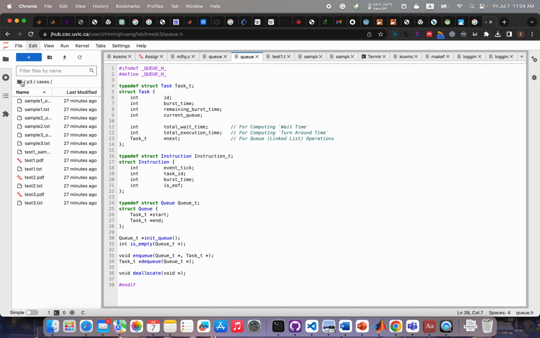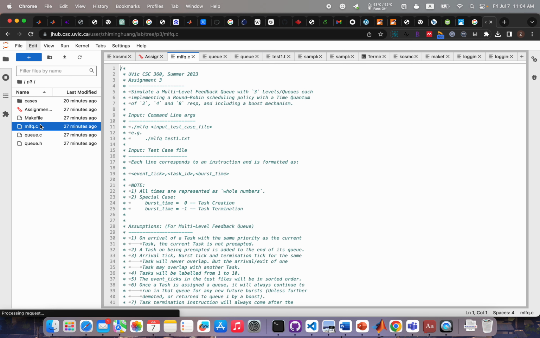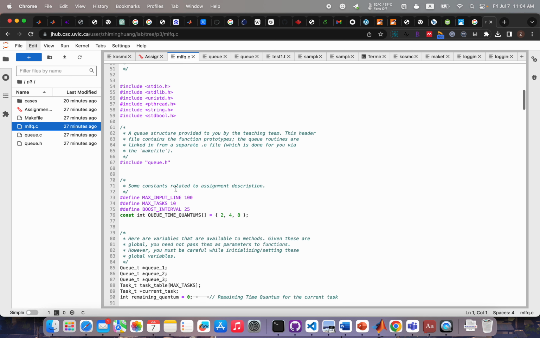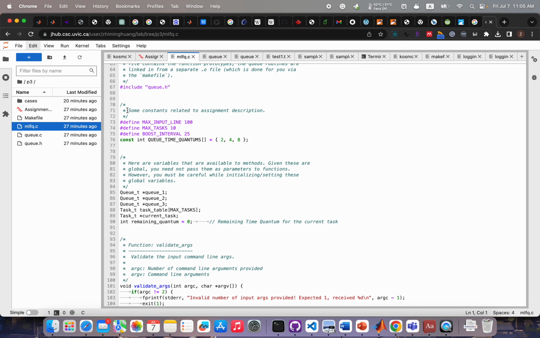So let's now come back to this file. In this file, we first have some constants. Max input line is 100, which means we will not have more than 100 instructions. And the max task is 10, so we will not have more than 10 tasks.